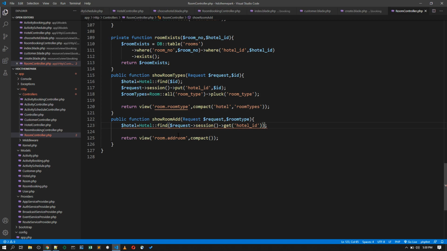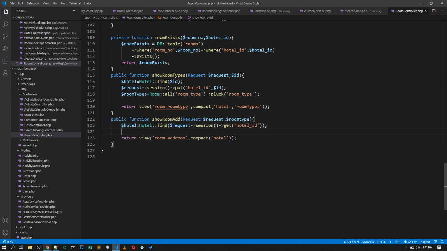So you use the hotel ID and you send the data into the hotel class, sorry, hotel facade, to get the hotel you need. And this is the hotel we are going to send into this page. Why are we sending it? Because we want to display a form where we will display the hotel name. So you need the hotel, and then of course you already know the hotel ID there, but still we are going to grab this information from the session.